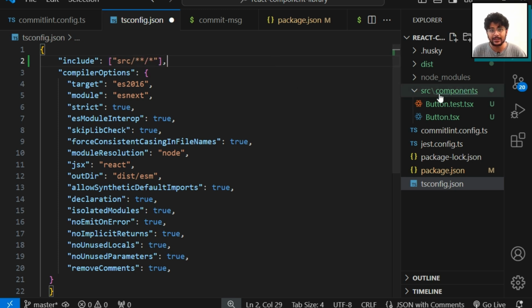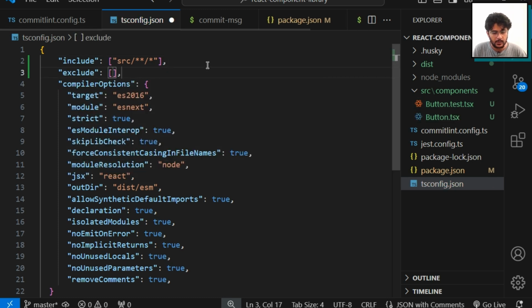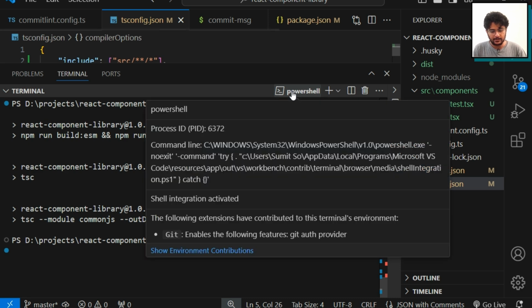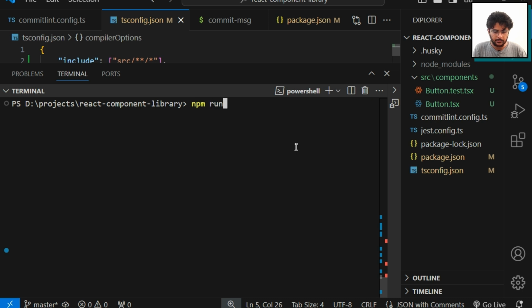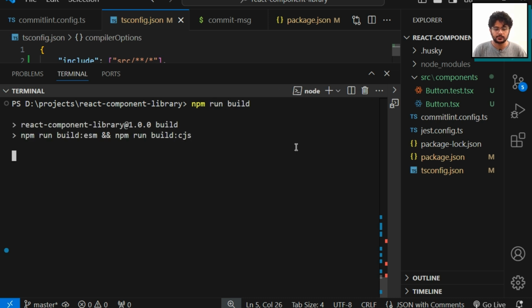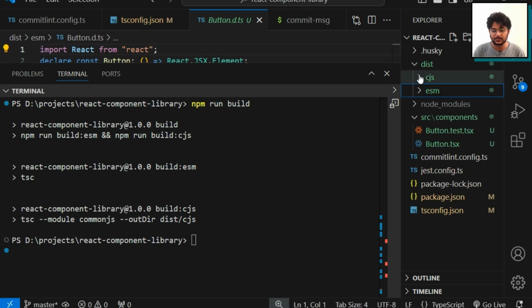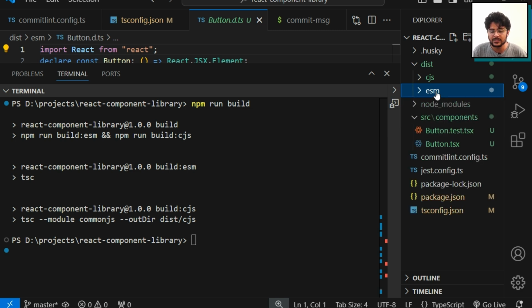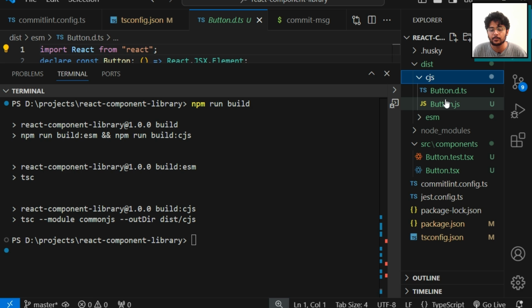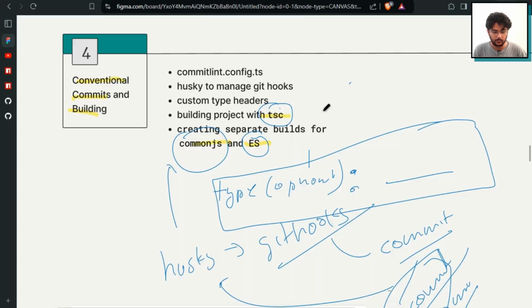Also, I don't want to compile any TypeScript file that ends with .test.tsx. For that, let's use this. So here we can exclude, in the source folder, any TypeScript file that ends with .test.tsx. Alright, so let's run the build command again. First let me delete this folder. npm run build. Now you will observe something different. Only the button component is compiled, which we want because we only want to publish this distribution code that contains the button component. Yeah, so we are done with both the steps.